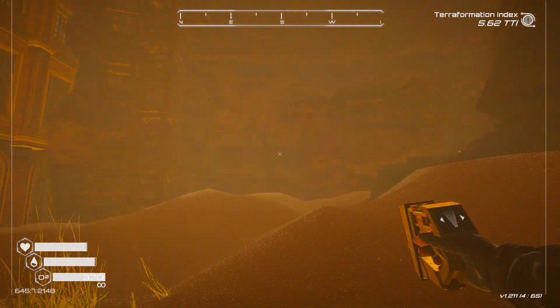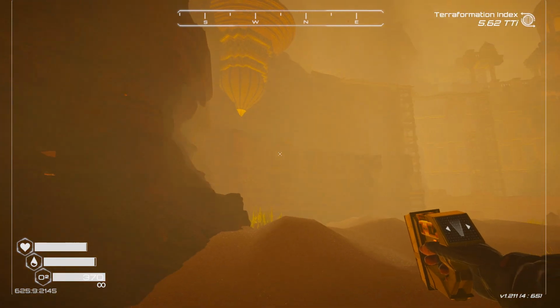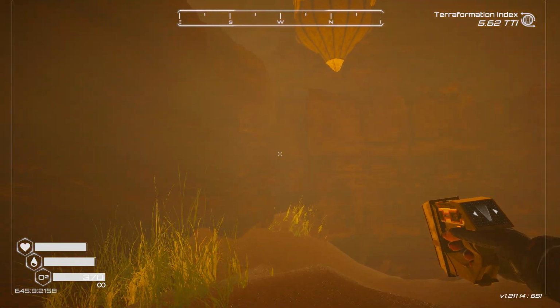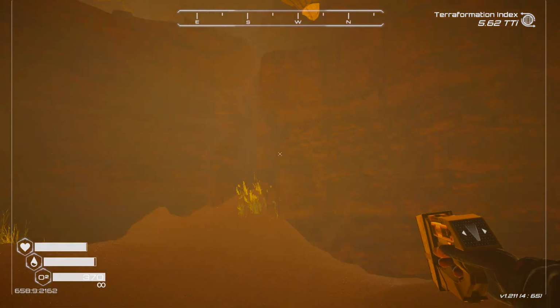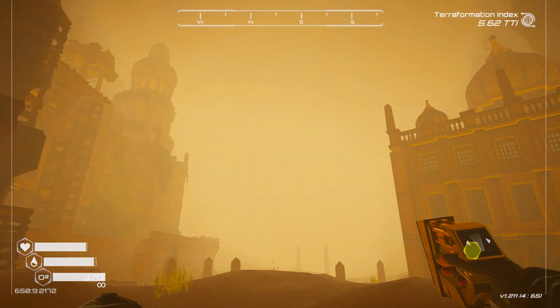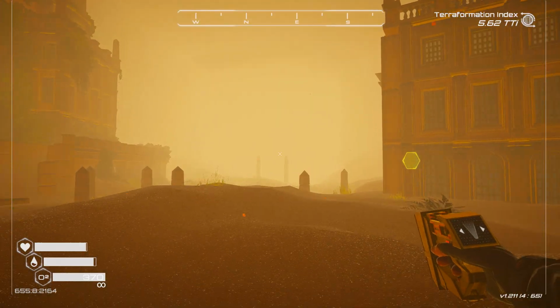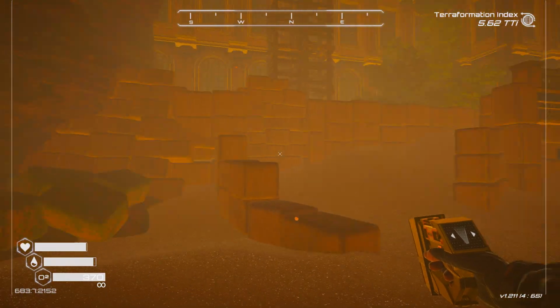Oh my goodness. So hang on, that's not a set of stairs, right? That's just a building thing. Hang on, can you actually fly it? Oh, your backpack doesn't work in here. Holy crap. Oh no, you don't want to fall off stuff then. Jeez.